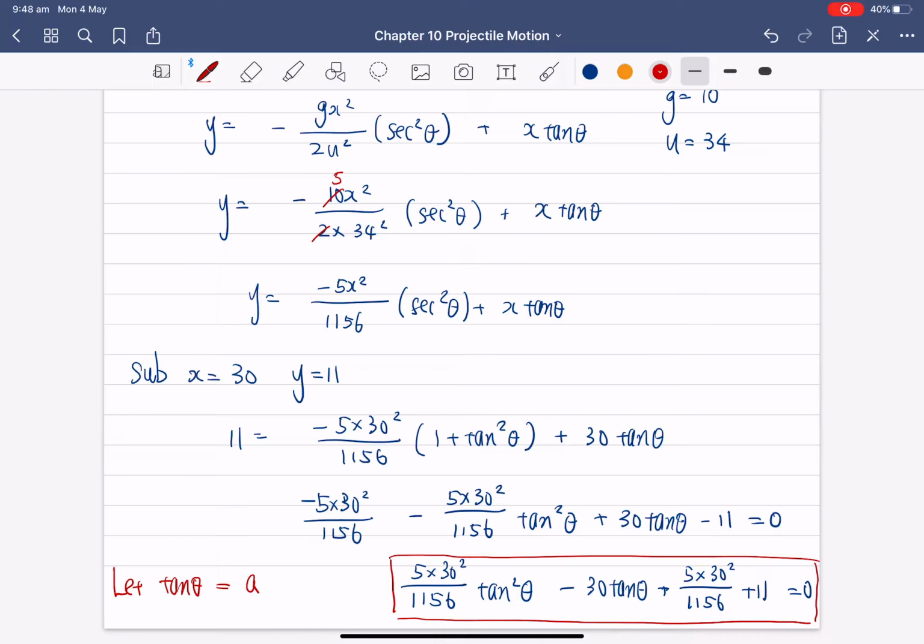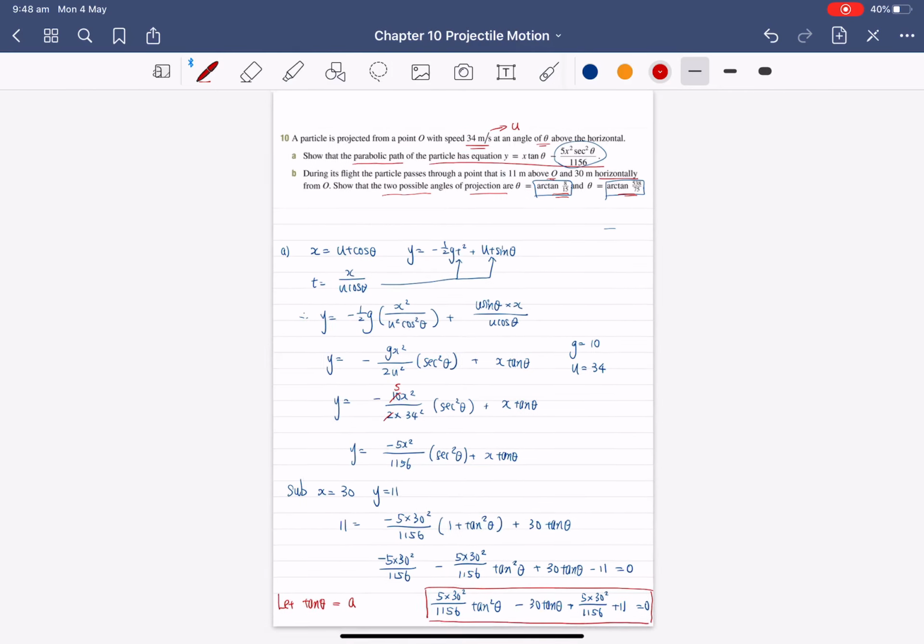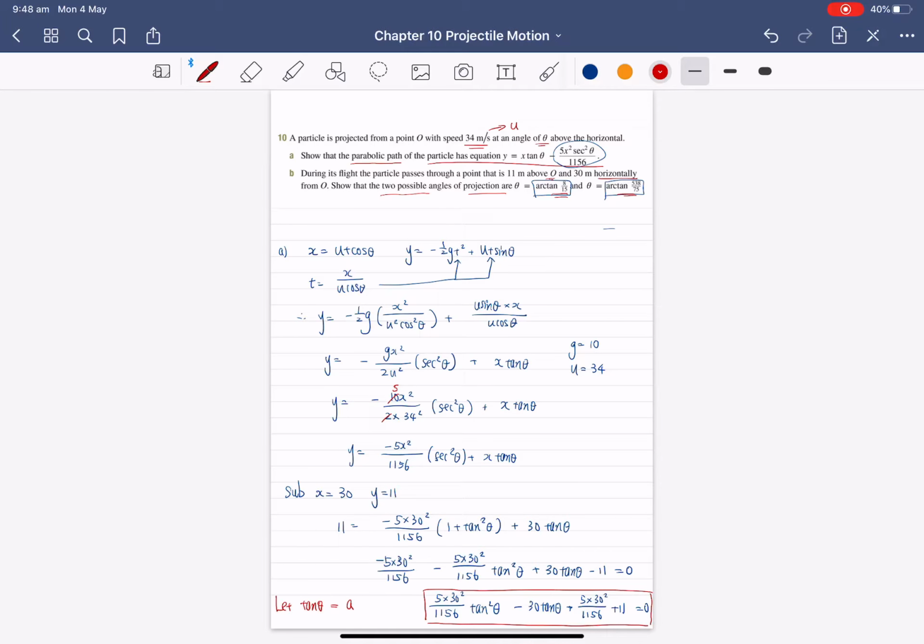It's a short lesson, but it's very important that you understand how to derive the equation of the path. It's pretty simple. All you have to do is remove the t by combining the two parametric equations into one, so you get a Cartesian equation, and you should be able to do the question quite easily.